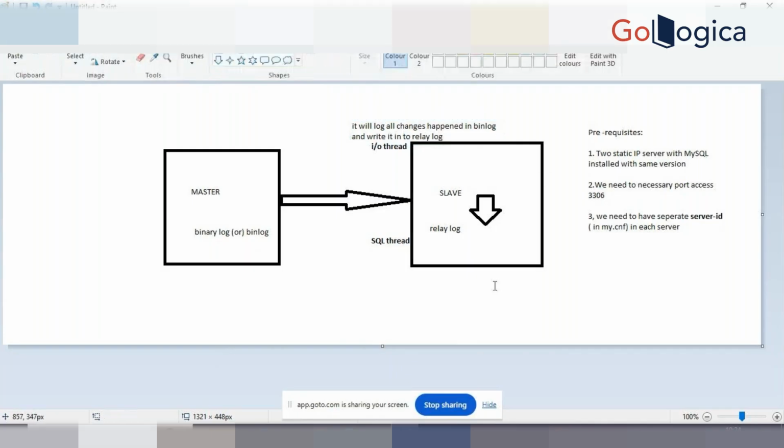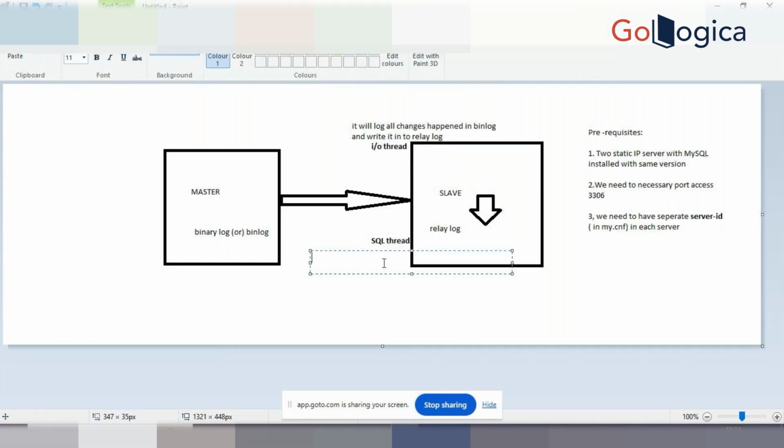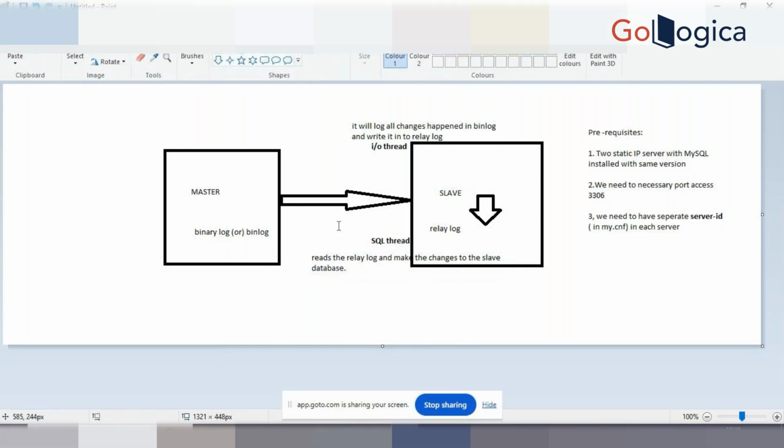This is what the input output thread will do. Now the SQL thread. So this is how the replication works.